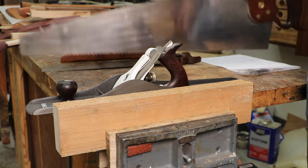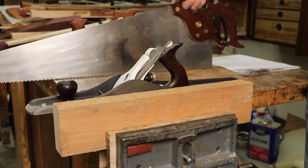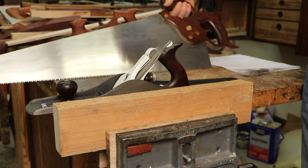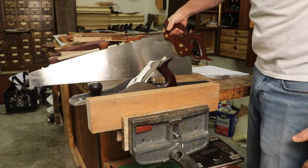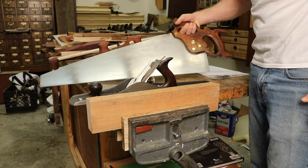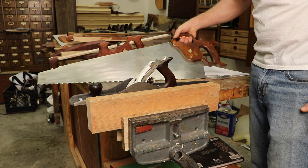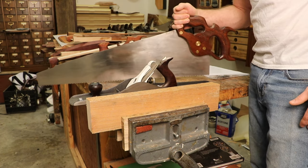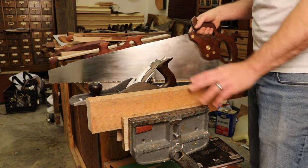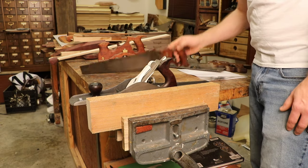Rip saws also come in all different sizes. I don't know if you guys can see this. It doesn't take up the whole screen there. This is a massive rip saw that I made years and years ago. I call it the Beast. Back out. There you go. So you can see this thing. It's a good, I don't know, 2.5 feet long. I use it for major boards and all sorts of fun stuff. But for this task, this would be way too aggressive. So I'll be using my tiny little guy.